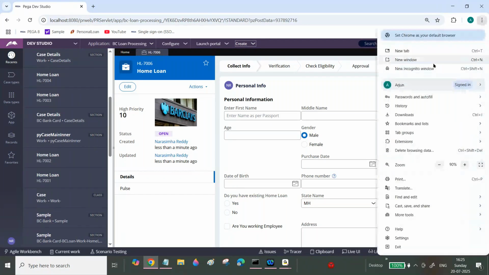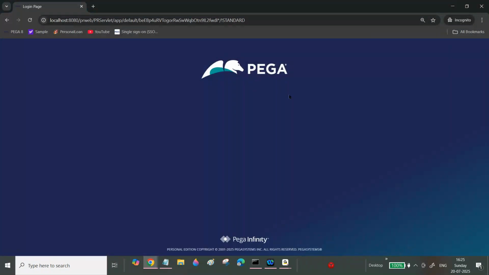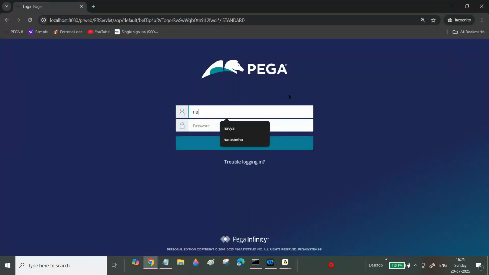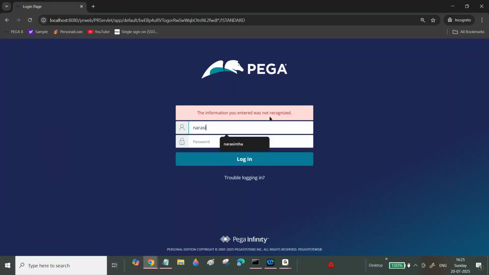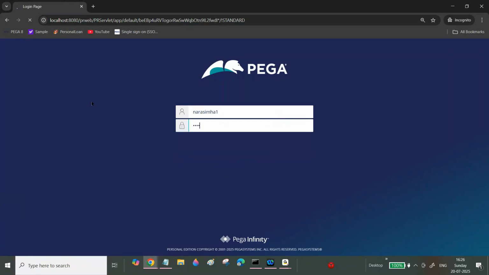For example, now I am logging in to the application as Narasimha 1. How is Narasimha 1 able to access our application, whatever case type and whatever functionalities we implemented in the home loan case type?